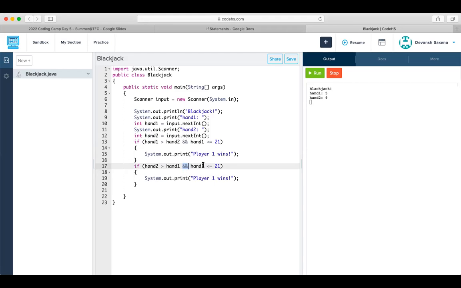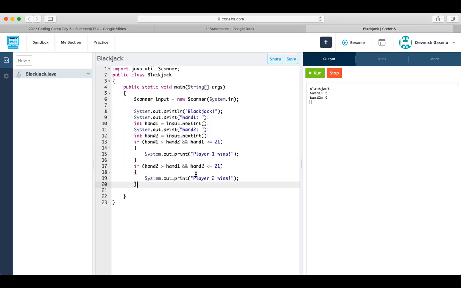Now we need to make sure hand 2 is less than or equal to 21. So these are the two conditions for hand 2 winning. Hand 2 is greater than hand 1, and then hand 2 is less than or equal to 21. So now this would mean player 2 wins. That's all we had to change to make player 2 win. So that is our second if statement.